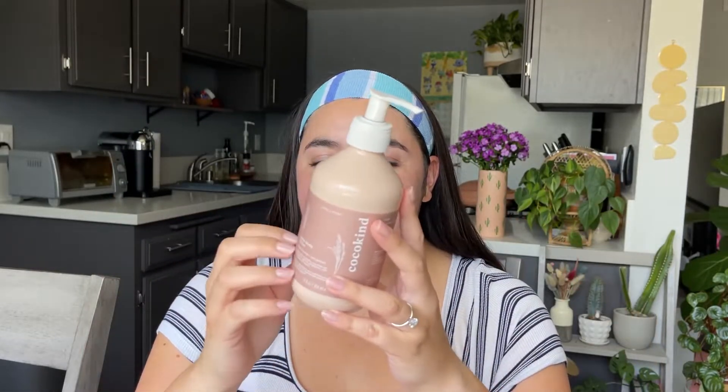On a similar note, when I'm out of the shower I don't love using body lotions with a really strong scent because it can irritate my skin and leave little bumps on my arms — something I noticed even back in high school. I really like this Coco Kind Sake Body Lotion. It says fragrance-free but has a light natural scent from its ingredients. It smells really good, feels light, and absorbs really nicely into the skin.